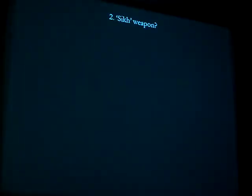Now, I'm going to open this up at this stage. We're here to discuss Sikh weapons, and I want to pose a question to you guys. I want to ask the question, what exactly is, or can someone actually name me, a Sikh weapon? Don't be shy.